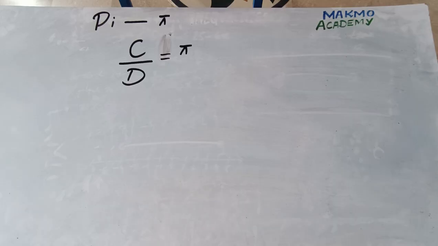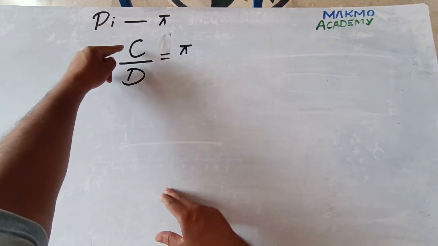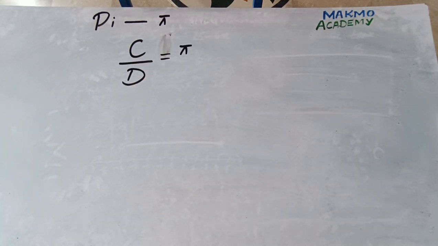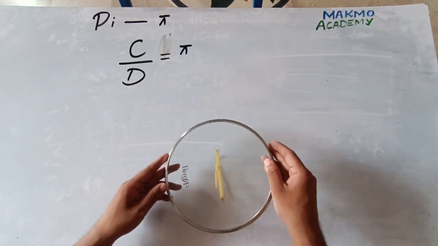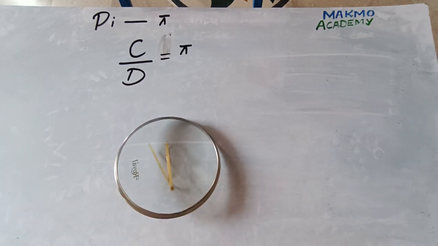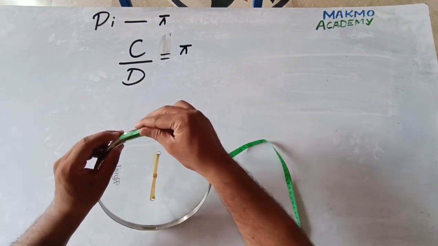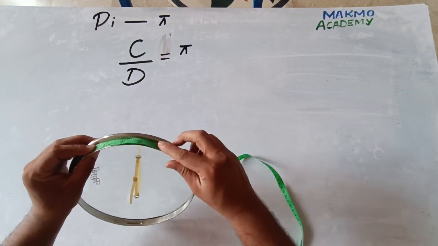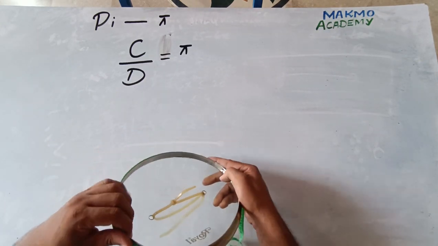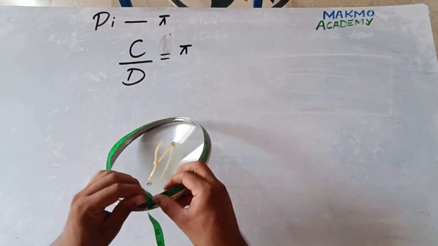Now let's understand how to obtain the value of pi by doing an activity. Pi is actually the ratio of the circumference with its diameter. So now I have a circular object. For that you need a bowl or any plate or any sort of thing. First of all we will measure its circumference with the help of a measuring tape. I'm starting from over here, and I will wrap it around, or you can use a string to wrap it around and then measure the length of the string.